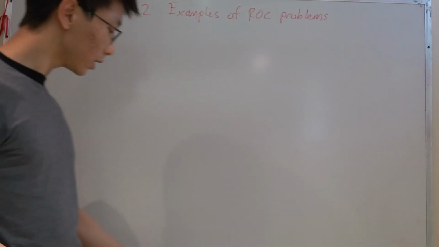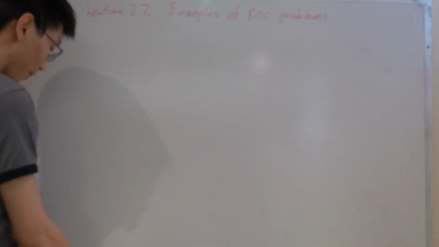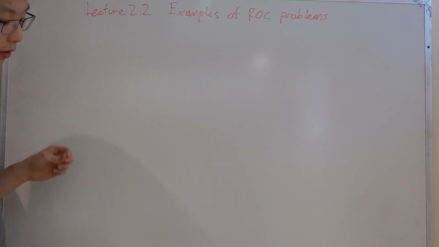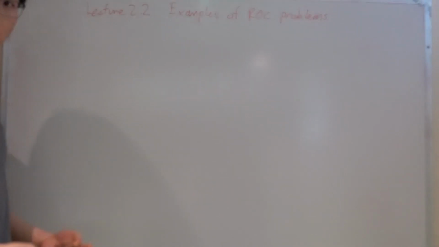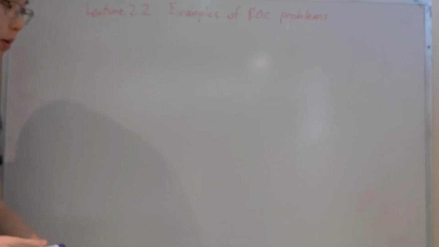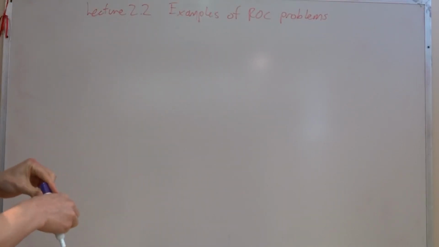Okay, so this lecture is going to be entirely devoted to doing examples of rate of change. Some of these can get really tricky, so we're going to start small and then build up. The first bit of the lecture we're going to be only doing average rate of change problems, and then the second bit we're going to be doing only instantaneous rate of change problems. Typically those ones tend to be harder. And then in the last bit we'll see some word problems. Okay, so that's pretty much how this lecture is going to go.